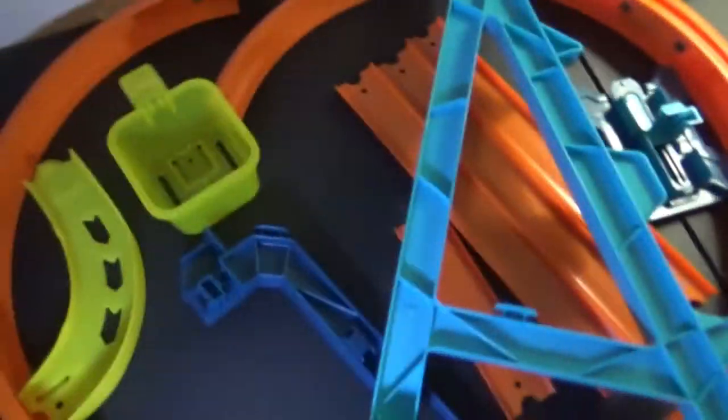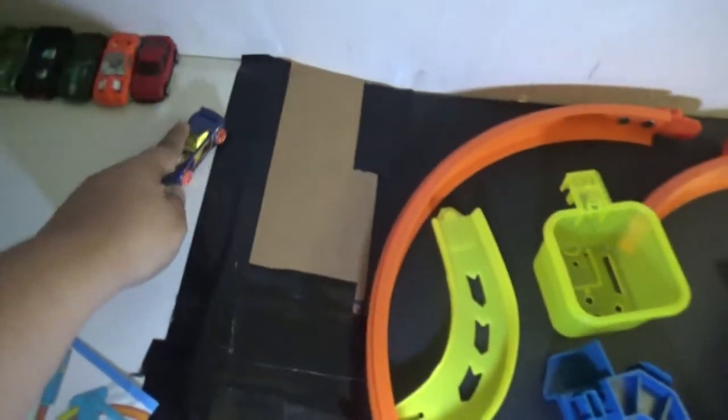Here is everything that comes in the box. Lots of parts to work with. We have a bunch of parts to put together. We have the instruction manual. The car that came with it, it is Nurhammer. Very cool paint scheme. I really love this car a lot. So, I believe I have another one because one of them I reviewed with the Nurhammer update.